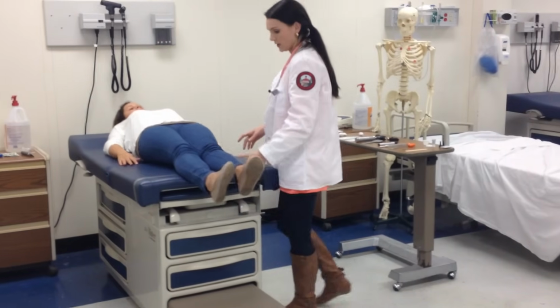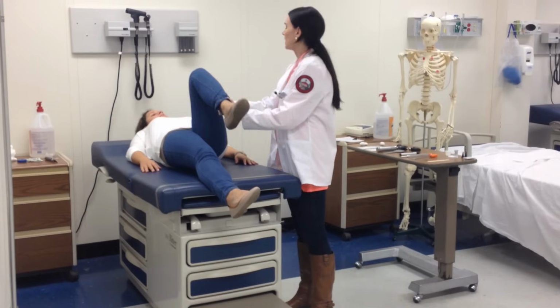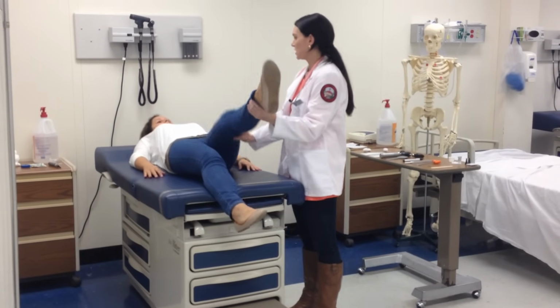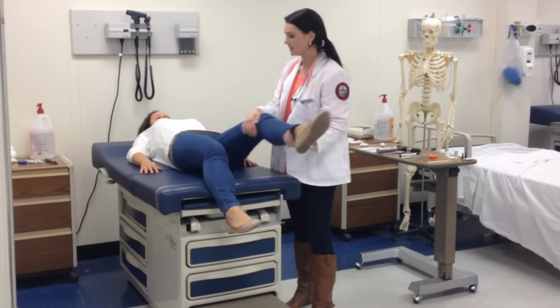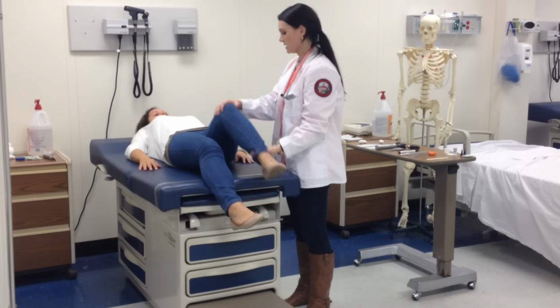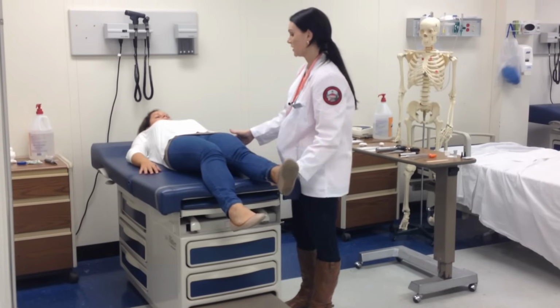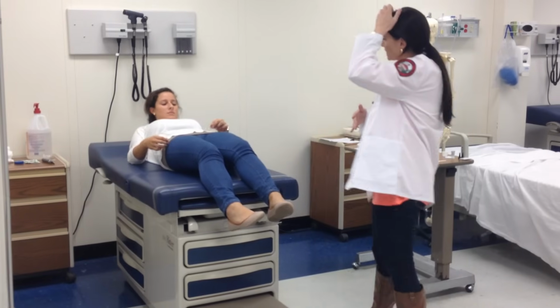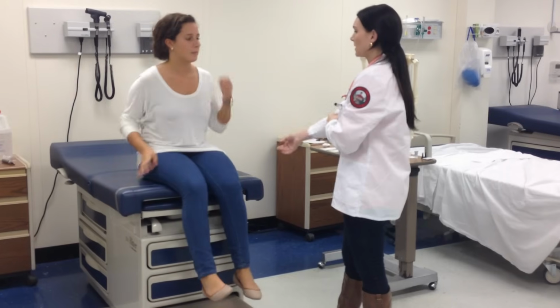I need to do your range of motion in your hips. Okay, I'm going to do flexion and extension. Okay, and straight leg up. Okay, good. Now I'm going to do abduction and adduction. Okay, external rotation and internal rotation. Okay, good. Full range of motion in your hips. And once again, we would do it on the other side, but for today, we're just going to do it on one.